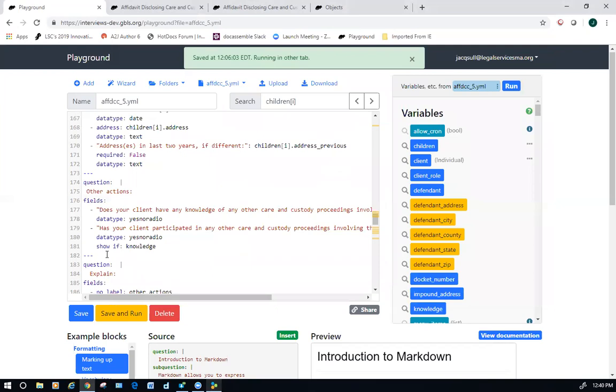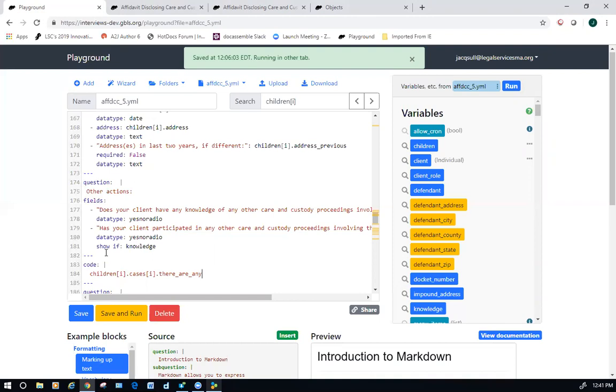Okay, so let's do this. We need to set the are there any for the children. So we're going to do that in a code block in that case. Oh wait, no, that's not what you want to do.